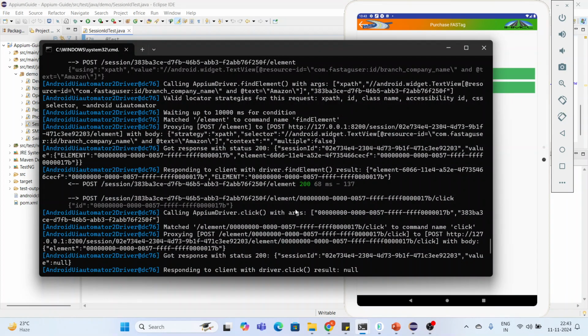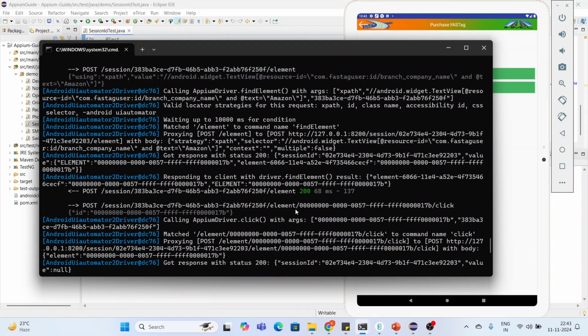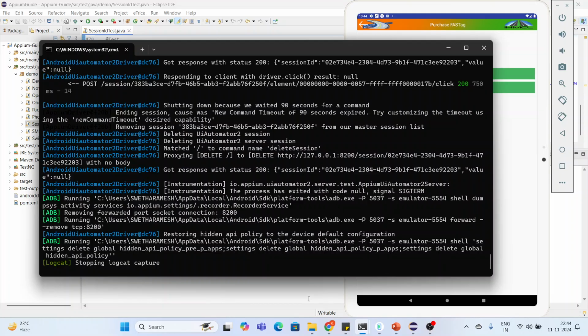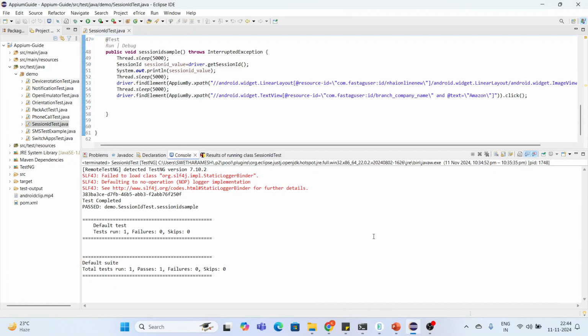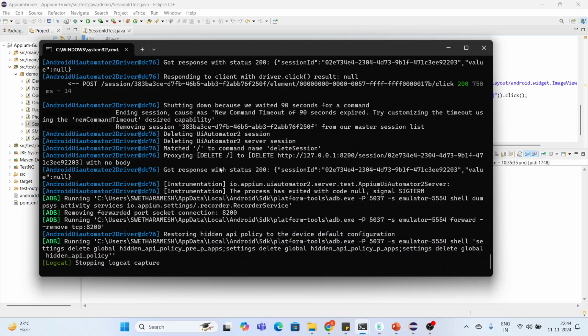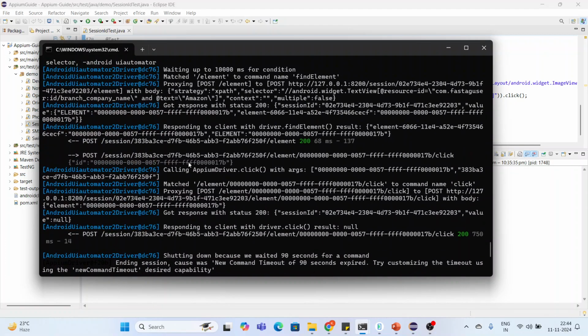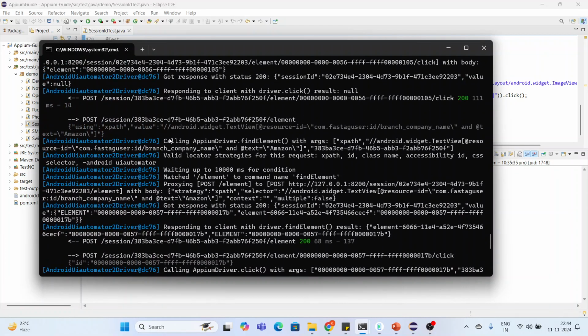See, this line of code, you can see here in our Appium log. This POST is coming from our client, that is from our IDE.